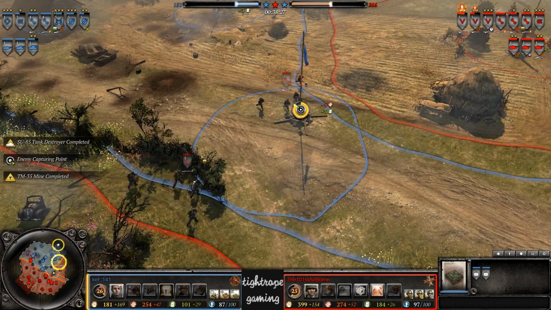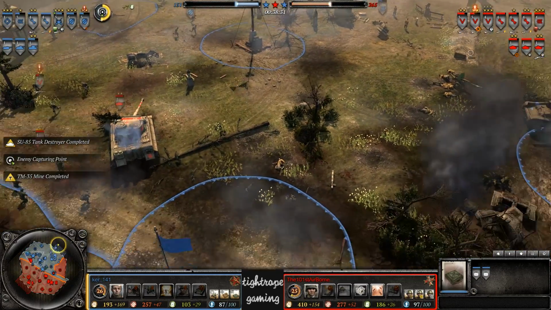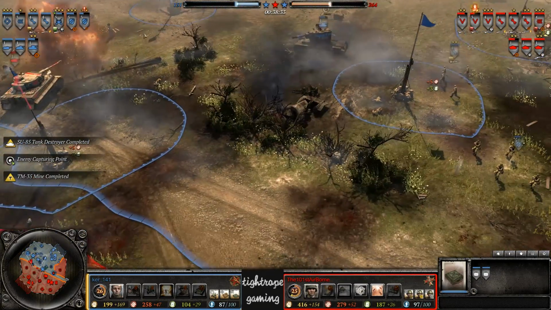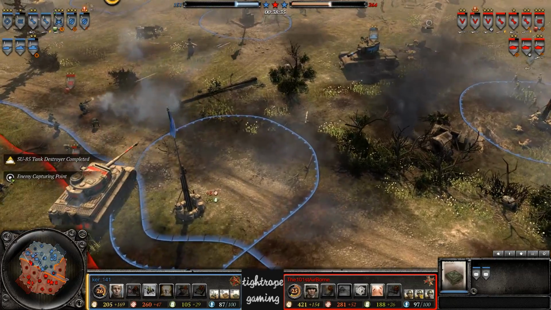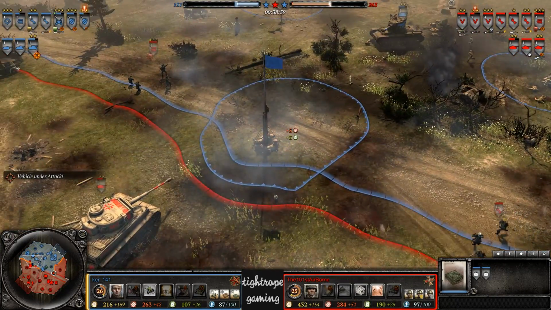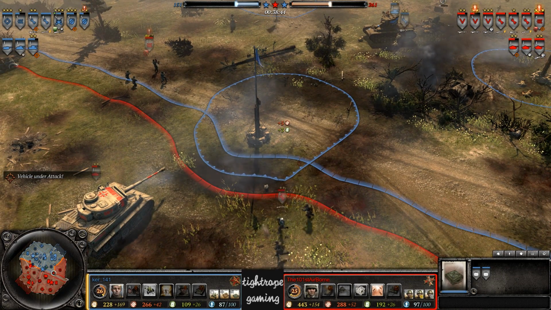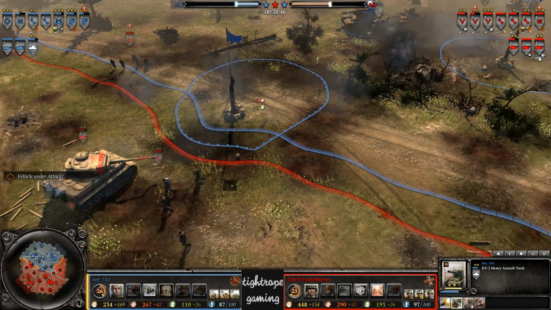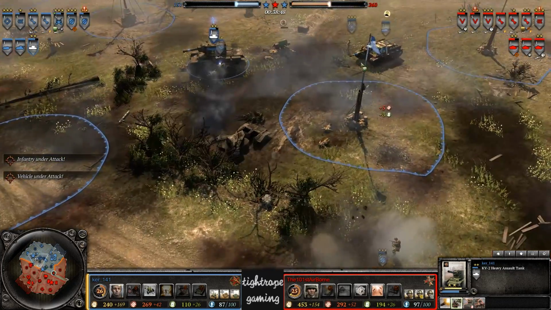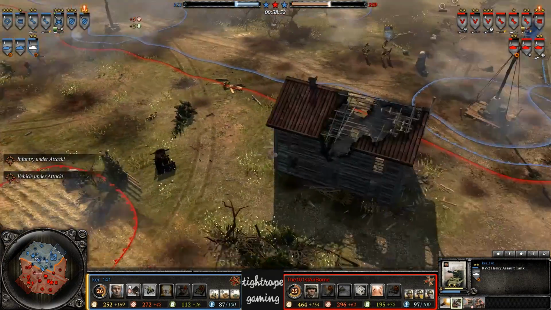The enemy is taking what we have secured. Tiger out here forcing some retreats, but here comes the KV. Man, that's getting some really good on the move hits. I feel like it usually misses a lot more than that. Here comes the SU-85, that's going to zone out Tiger like crazy now.